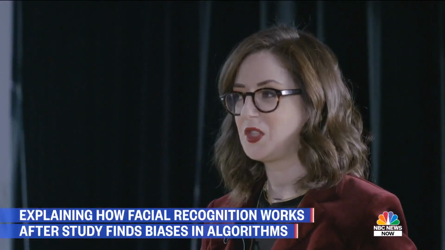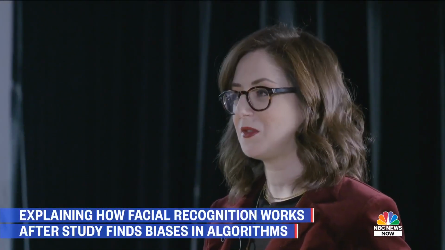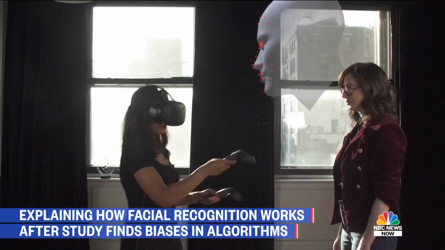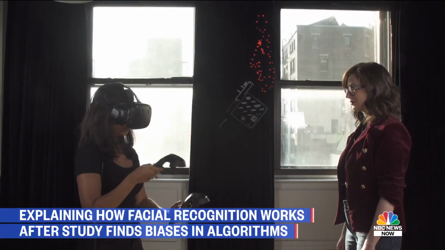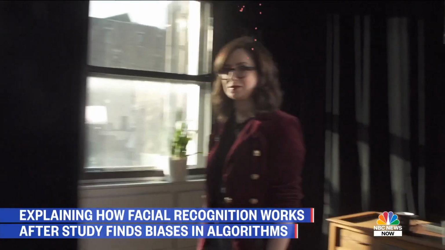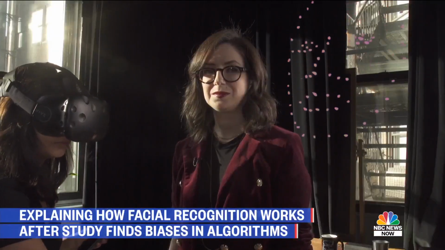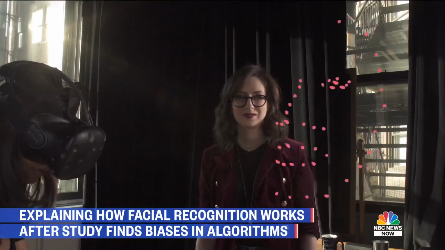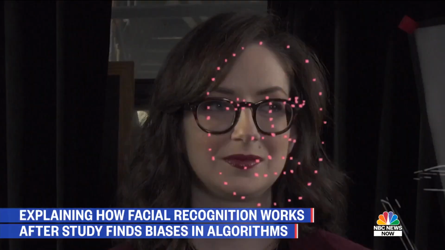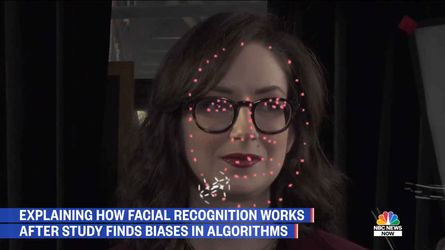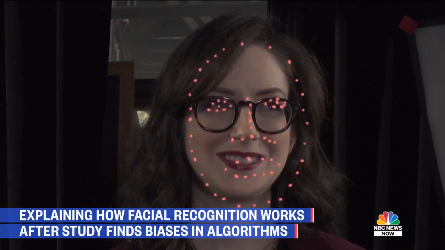Well, usually a facial recognition system has a database of photos that have already been run through a neural net, meaning they're already translated into math, into multidimensional coordinates. Now, if I have a database and I know that this mathematical representation looks like Liz O'Sullivan, then I can also take this new photo and try to figure out how close that vector space is to the resulting vector space of my new photo. If it's very close, then yes, it might be Liz. If they're very far apart, it's likely somebody else.